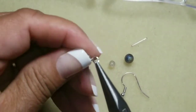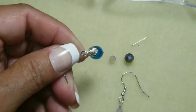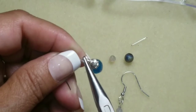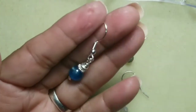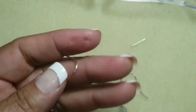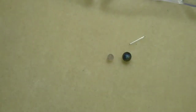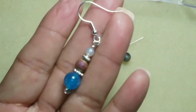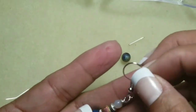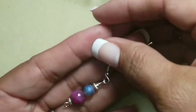And let me just open that ear wire up, put that dangle on there, and there we go. Cute. She is a silver bell too. She likes silver, so I think that's what I'm going to do for her, but I'll give her the option. Here is the other one. There we go.